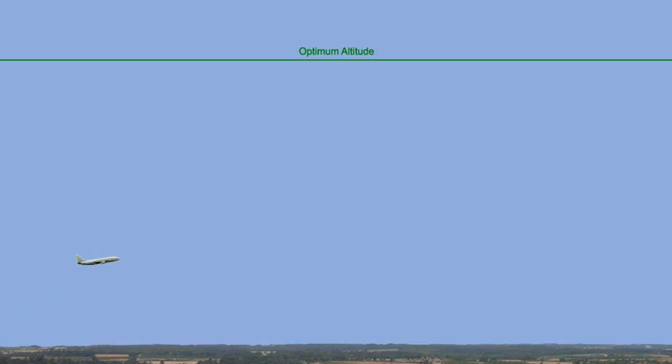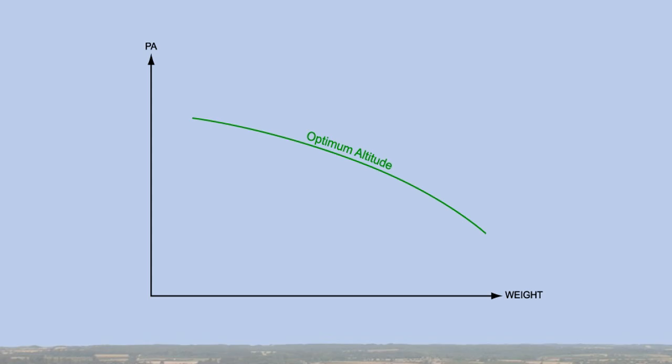Once the aeroplane has completed the climb profile and has reached the top of climb, the aeroplane will level off at the appropriate altitude. This cruise altitude should ideally coincide with the optimum altitude. You may recall that the optimum altitude was the altitude for maximum specific range, or maximum fuel mileage. As a general rule, this altitude is not constant. As weight decreases during the flight from fuel consumption, the optimum altitude increases, as illustrated in the graph. Therefore, to constantly fly at the optimum altitude, the aeroplane will not actually fly level, but will in fact slowly be climbing in the cruise.